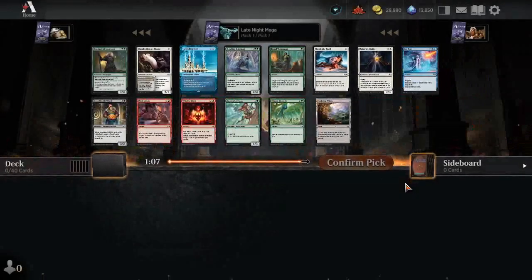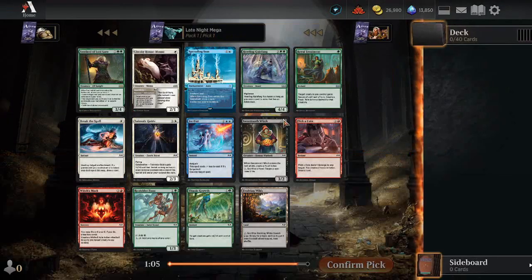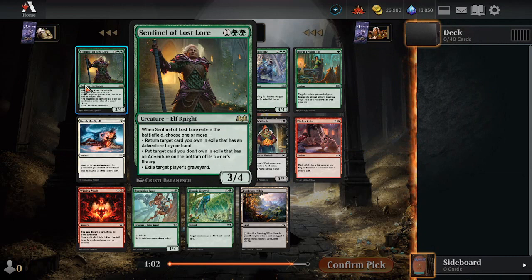So let's get in here, and let's open... Did I ask for a bomb rare? What is this thing? I've never seen this card. Sentinel of Lost Lore. When it enters the battlefield, choose one or more. Return target card you own in exile that has an adventure to your hand. Put target card you don't own in exile that has an adventure on the bottom of its owner's library. Exile target player's graveyard.